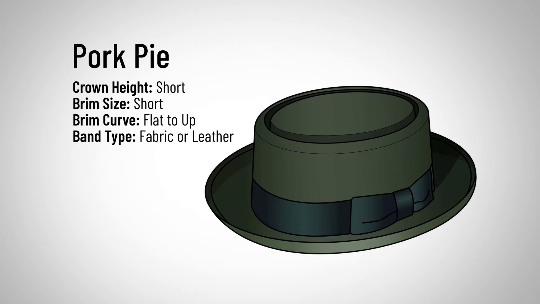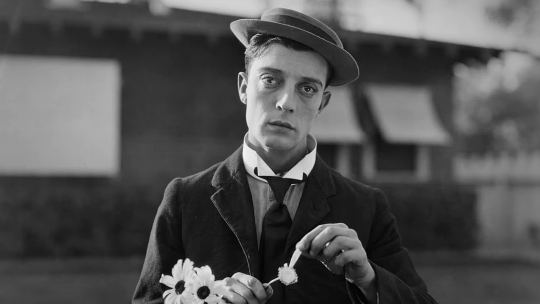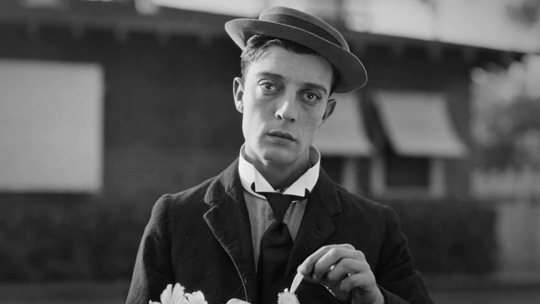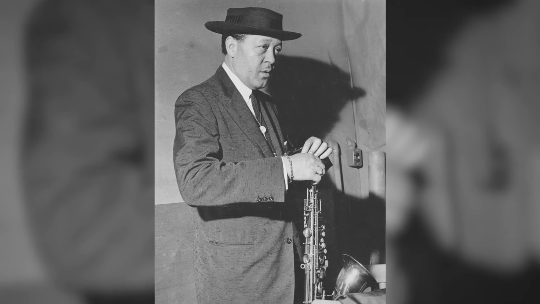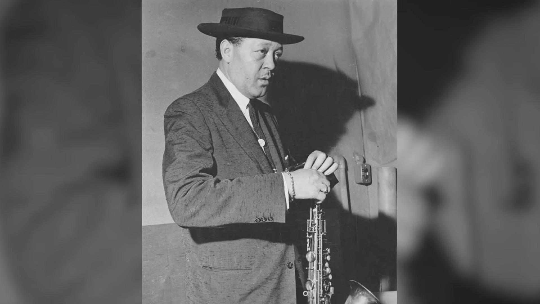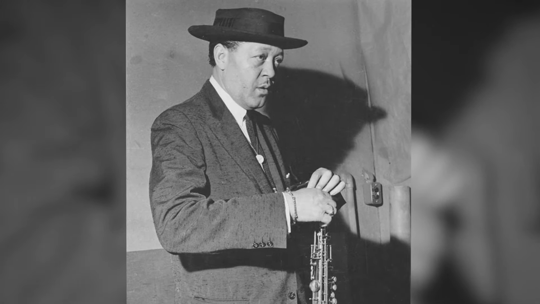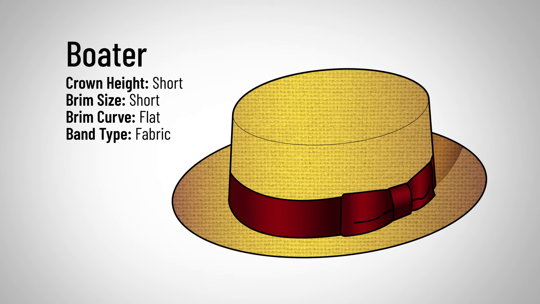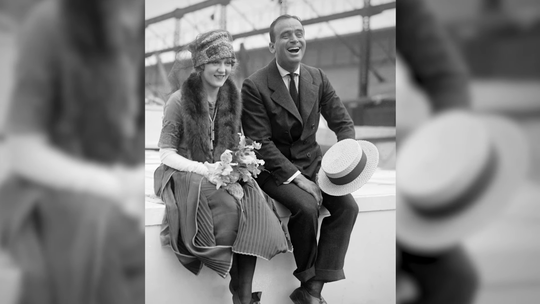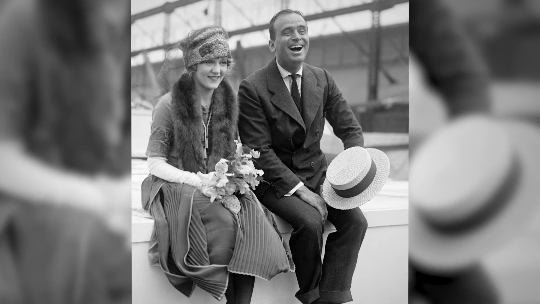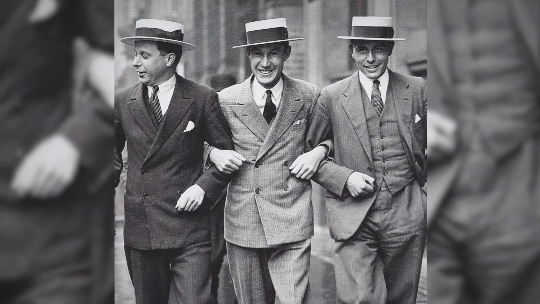Another hat style you're going to see is the pork pie. This one was made famous by Buster Keaton — one of the top silent film stars of the 1920s — but as soon as talkies showed up, his fame waned and the pork pie started to go down too. It was still popular especially for musicians, but by the 1960s the pork pie started to disappear. Similar to the pork pie but made from a lightweight breathable material, we have the boater — specifically made for hot weather, with a rounded look, low crown, and great sun protection, though it's now largely fallen out of favor.